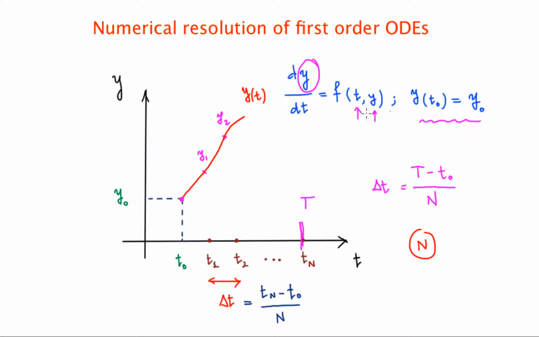So this is more or less the general strategy that we are going to follow in order to apply different numerical methods. The first part is to define the mesh, and then we have to define the different numerical methods we are going to apply, using the information on the y function evaluated at different time intervals in order to have, for example, the y function for the next time. And that's what we're going to do next.